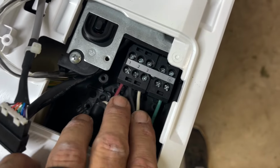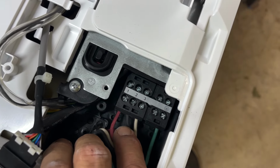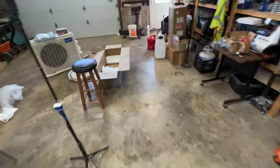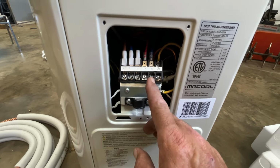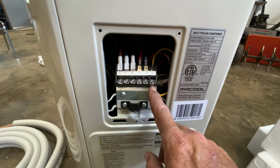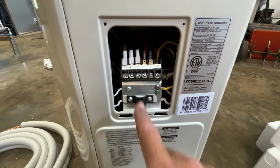All right, this is how we wired it. It didn't say in the instructions what wire went where. It's just got numbers, 1, 2, 3, and a ground right here. So we put 1 is red, 2 is black, and 3 is white, which is going to be the neutral. And I did check it on the other unit. When I checked it with my meter, 1 is the same as 1, 2 is the same as 2, which is load. So that meant 3 was going to be my neutral wire, even though it's not the same as this or this, but this and this are the same. So this is going to be a ground, and this is going to be a neutral wire right here.